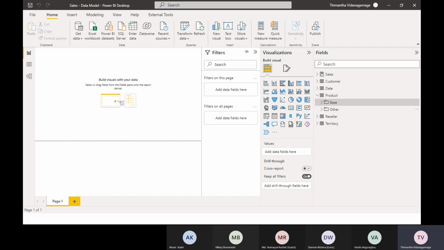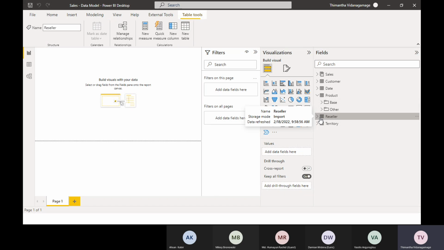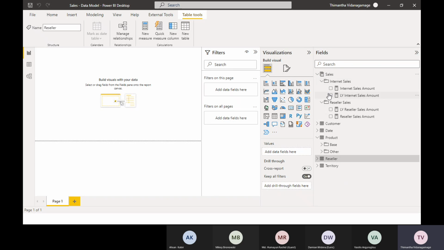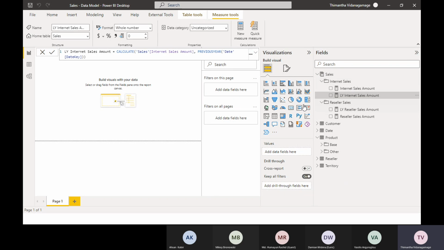So if I navigate back into the data model, you would see under sales that I have certain measures that follow the same logic, right?